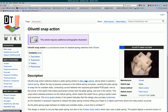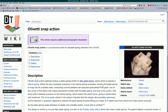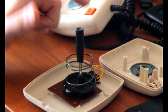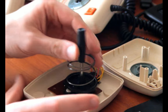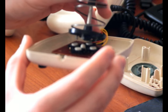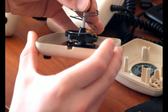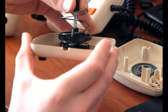Yeah, I'm not seeing any x-ray things, but you probably know what I mean now. So, you're not directly pressing down on the button. There is a spring sitting between you and the button. So there's four springs on the underside of this, and each one of those sits on top of one of these tactile switches, and when you tilt in one direction enough, it clicks the switch. And that's the basic principle behind it.